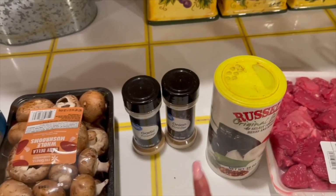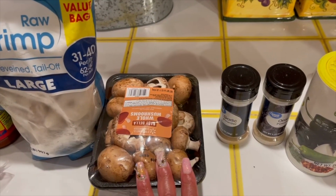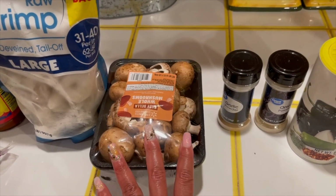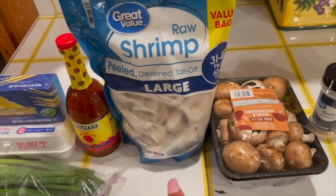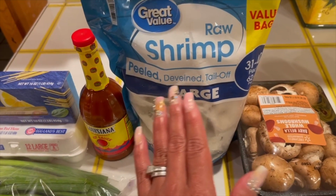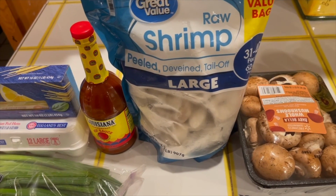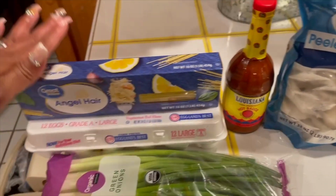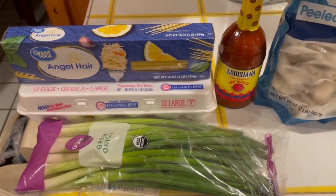staple in the dish. Onion powder, garlic powder. I'm gonna have whole baby bellas here. Usually I buy them already sliced because I'm all about convenience and saving time, but they didn't have any at Walmart, so I have the whole ones that I'm gonna have to slice myself. And then I always buy my shrimp peeled, deveined, tail off. If I can't get them peeled and deveined, tail off, I get the easy peel because that takes out the deveining step, and you gotta get that poop out of those shrimp. Yuck. Then, of course, some good old Louisiana hot sauce, the noodles, the eggs, and the green onion for garnish. So let's get to prepping.